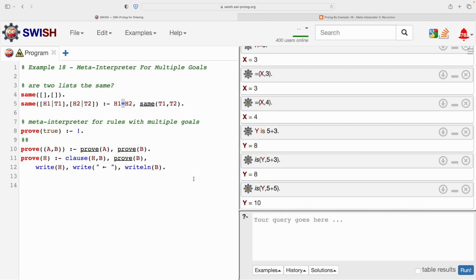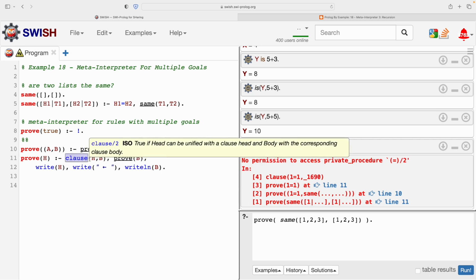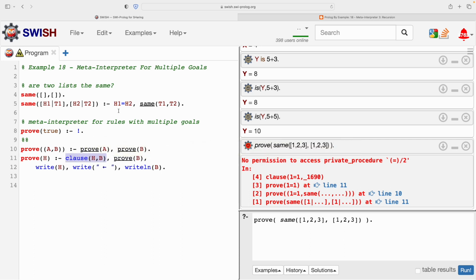So our prover choked on this equals, and the reason the error popped up is because as it worked through interpreting the program for same, it hit this. To prove this thing, it didn't know how, so it called clause on the property, and the property is equals.